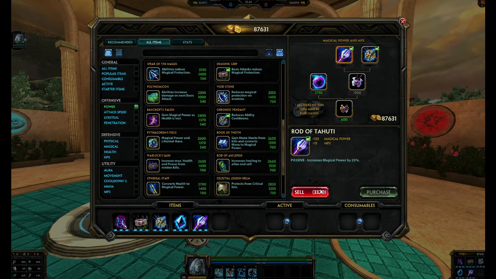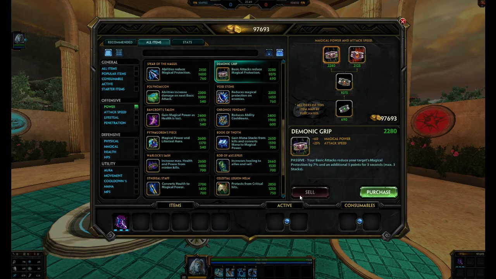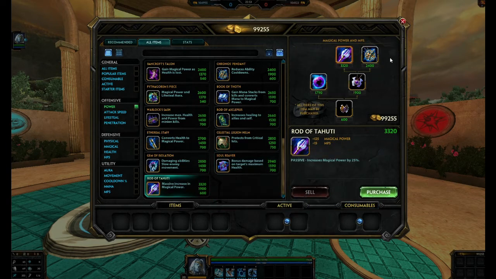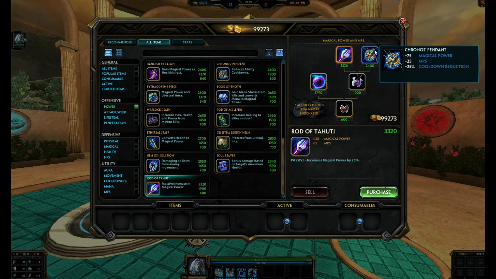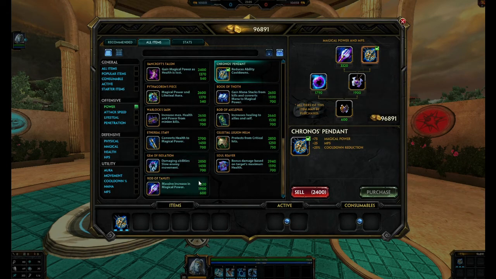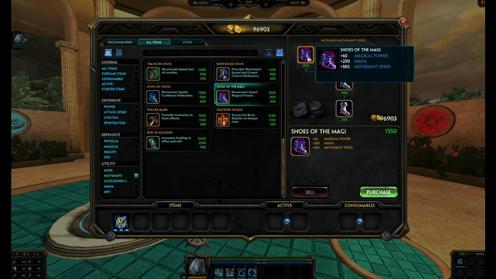Now for Assault, the meta for mages in Assault is picking up Chronos Pendant as your first item. The reason being, it has built-in MP5, cooldown reduction, and magical power, the three main attributes you're looking for as a mage, especially since you can't go back in Assault. Then you just go into boots. You go into your regular build, just picking up Chronos Pendant first.